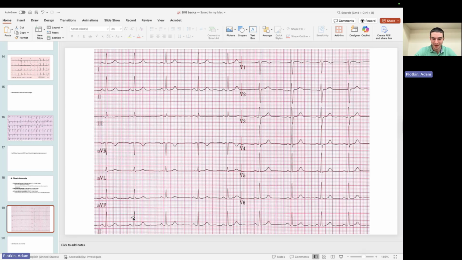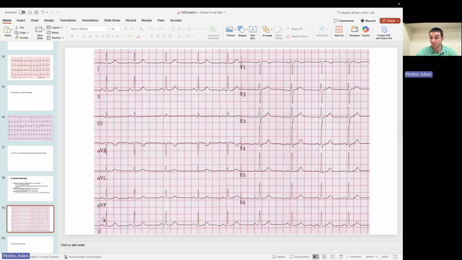But if we look at this, right, again, I didn't calculate the rate, but first off, this looks pretty regular. And this one starts nice on a line. And we go 1, 2, 3, 4. All that lined up pretty good. So 300 divided by 4, right? Would be my rate just about here, right? Somewhere around in that ballpark.